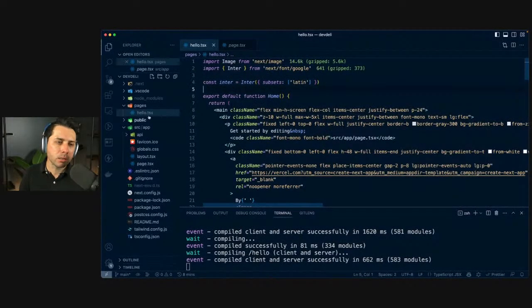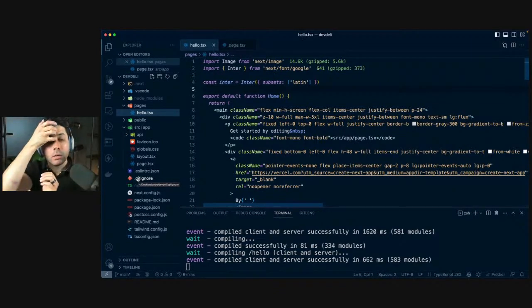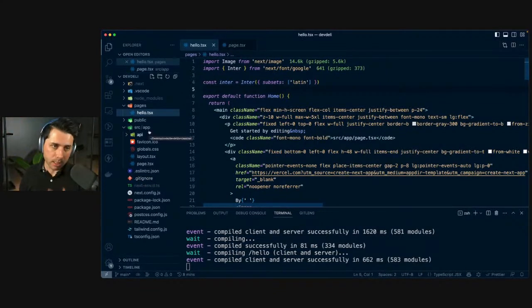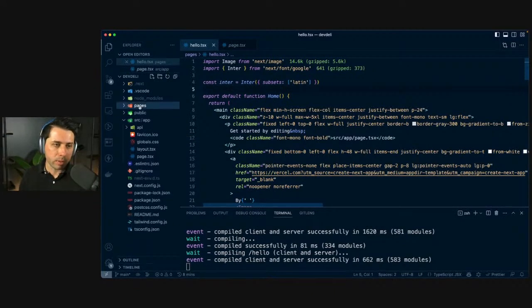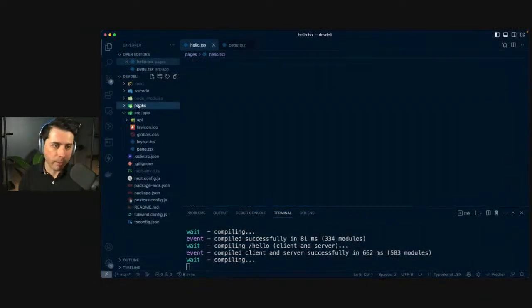In any case, let's just start in this app directory. I don't know if it's going to matter to move into the pages directory if we're in app. I want to use the app directory because that's the future. I was thinking the main page of the site could just be in the pages directory, but whatever. We'll remove that for now.